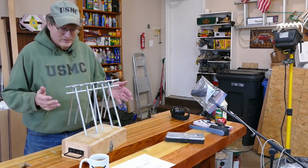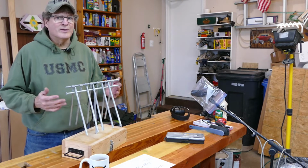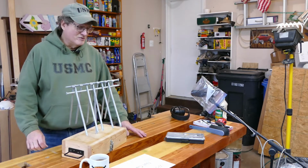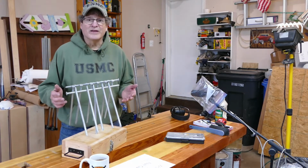Very simple, okay? Kids will love doing this. It's a great puzzle because when you tell them you got to balance all these nails on top of one, most people will not get it. So you'll find those one or two that have seen this before, and because they have, it's easy for them. The rest of everybody else is going to struggle a bit.